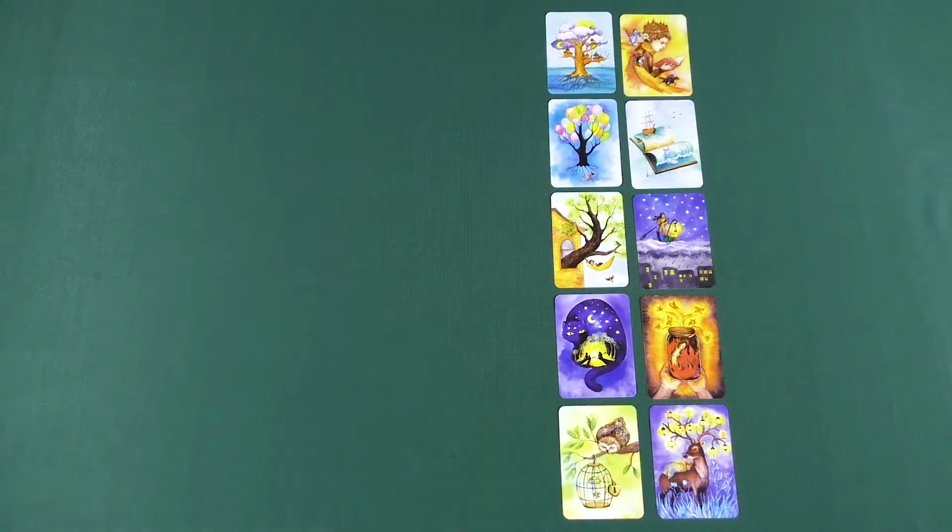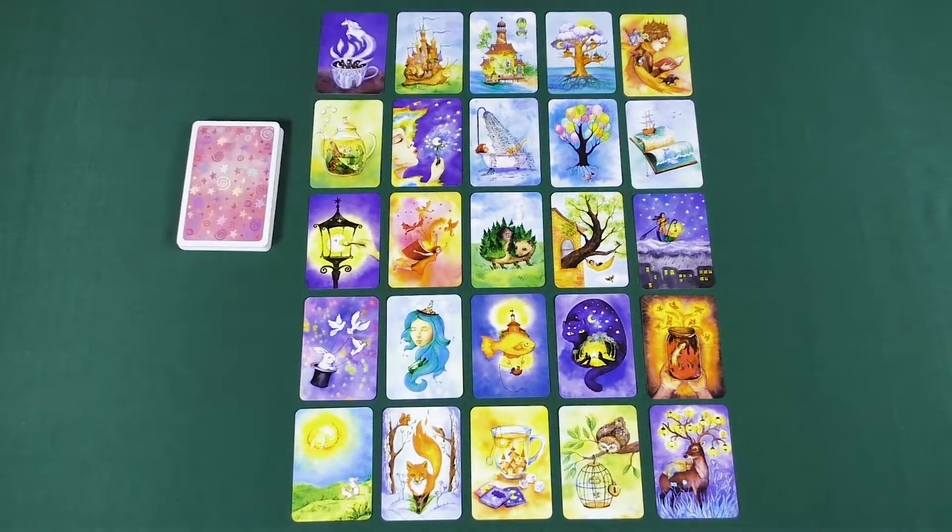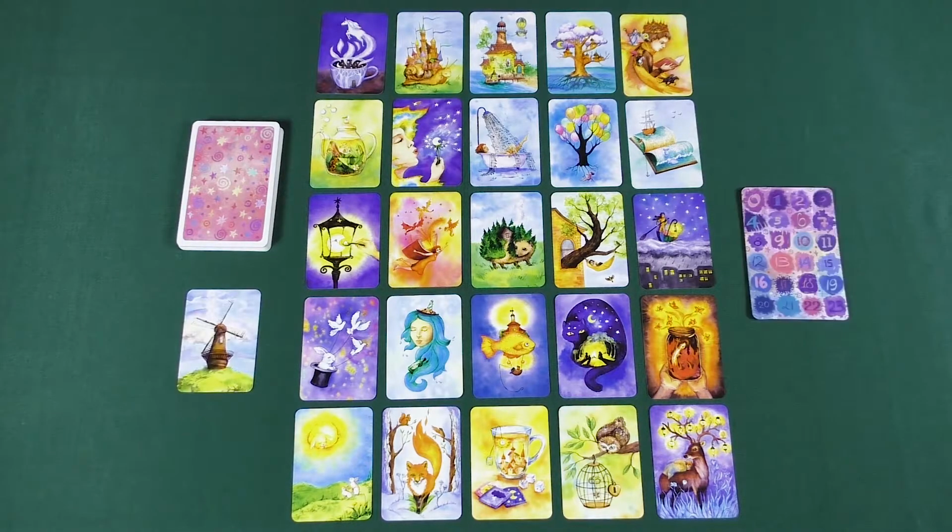Setup. Lay out 25 small cards in the center of the table in a 5x5 grid. Shuffle and place next to the small cards a deck of large cards and put the windmill card next to it. Each player chooses a color and places the corresponding marker on space 0 of the point track. Determine the first player and the game begins.